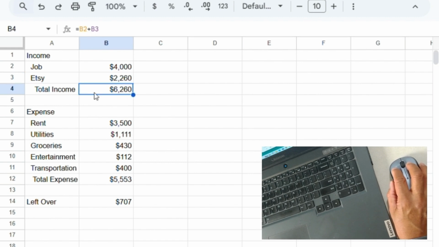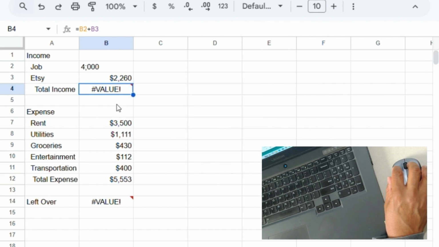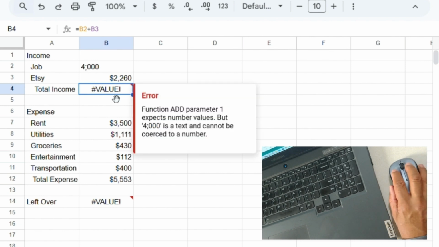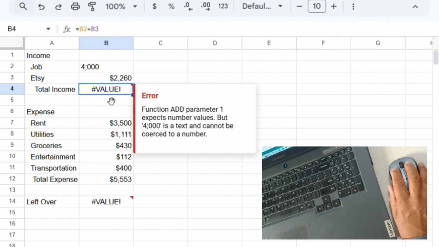So if you have calculations, the formulas will work. Another thing to point out is if something happens to your formulas where the numbers it's trying to add don't work, you're going to get a weird hashtag and an error message like this. You'll look at this and say, I don't know what that is. Just know if you get a hashtag and a word, a number someplace is not a number. It's messed up, and you should go back and look at your numbers.